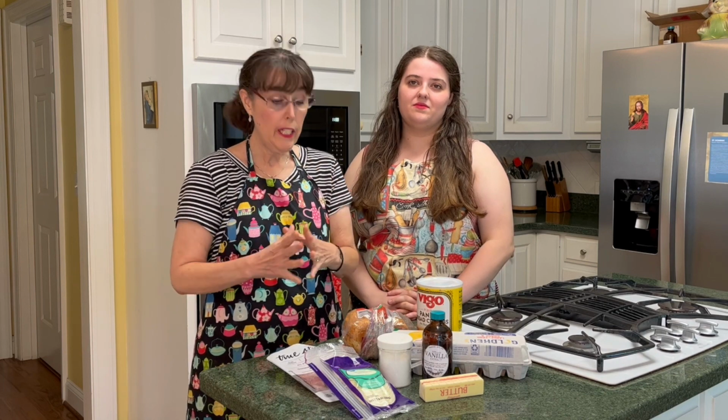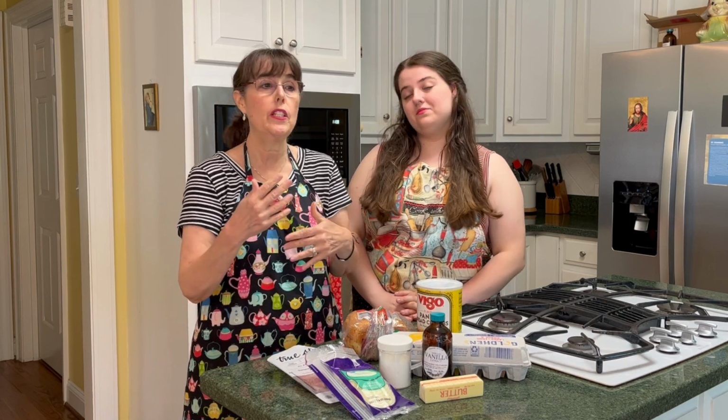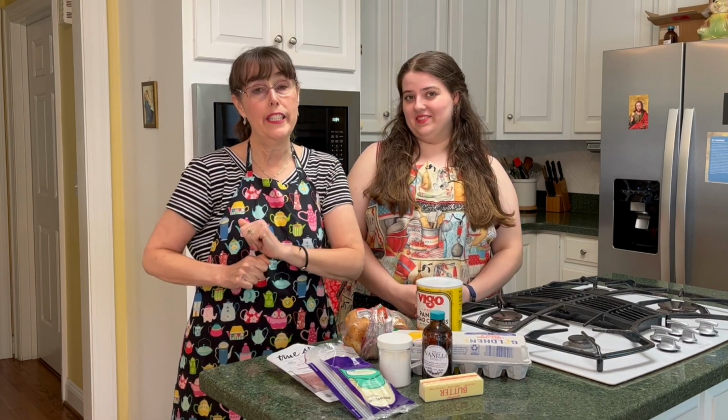Now on to the Monte Cristo sandwich. The recipe just makes one serving, which I think is a good thing because what if it doesn't turn out? You know, you don't want 50 iffy Monte Cristo sandwiches.